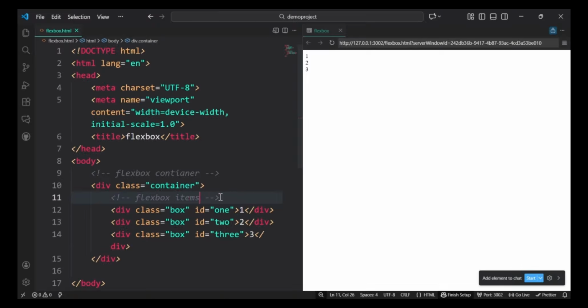We will arrange them inside this container. We will apply all the properties on these items as well as the container. For the time being, we have just written 1, 2, 3, so you can see the result 1, 2, 3. Now to apply properties, let's move to the CSS.